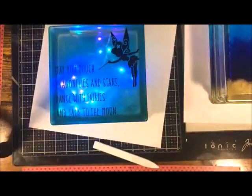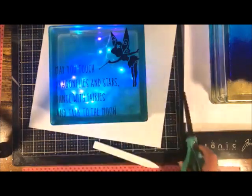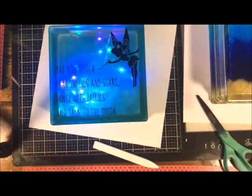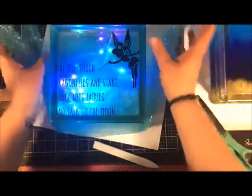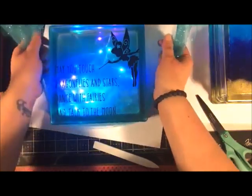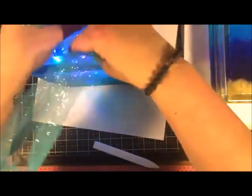Let's give it a little embellishment with some tulle. I'm going to say about 2 yards. Whoa, this stuff is glittery. Woo! Gotta have our glitter. Oh my, this is so pretty. Okay, I cut off about 2 yards, and I'm going to wrap it around the top and just tie it in a bow.